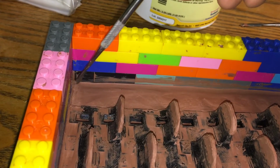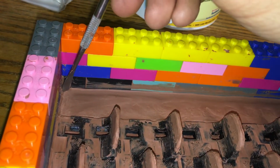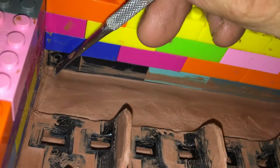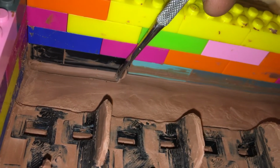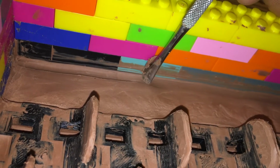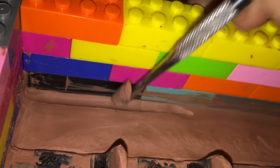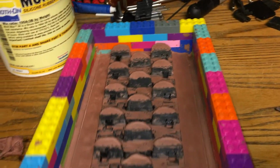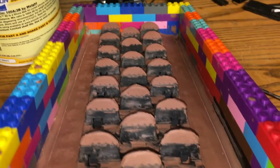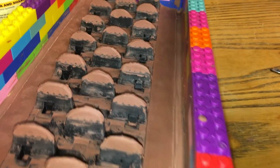Whatever crease I put in here is going to be protruding out. So basically what I want to be doing is this. Digging in, putting myself a lip all the way down. Deep enough, nice and straight, so it's going to make a lip to prevent rubber seeping out once I cast my track. And there we go, just like that, 2 channels on the side. That will create an edge or a lip.